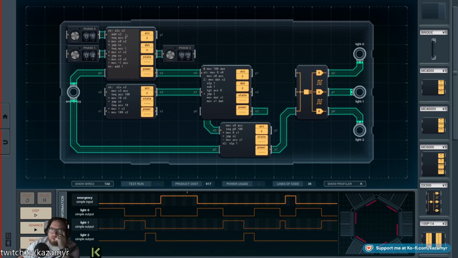So we need some way to know to reset that. We are not using dat, so I guess we can move X2 to dat. And then we can test there. We can basically say move, test X2.